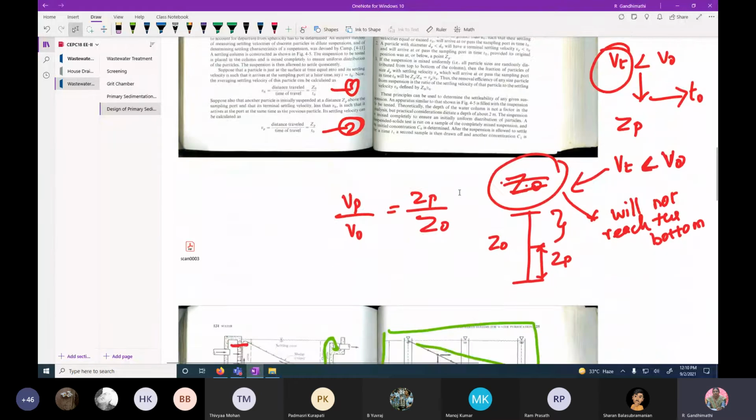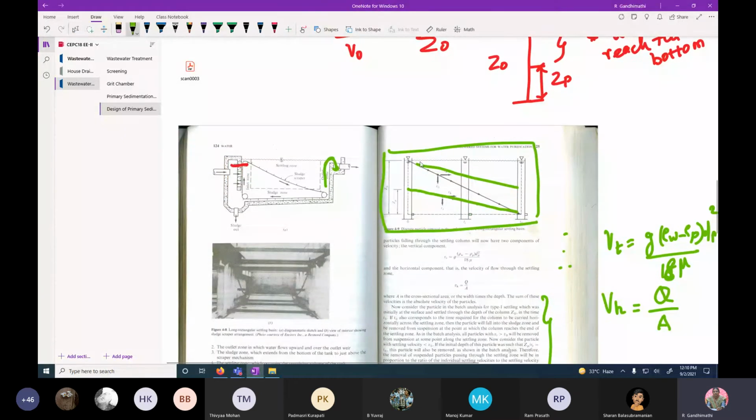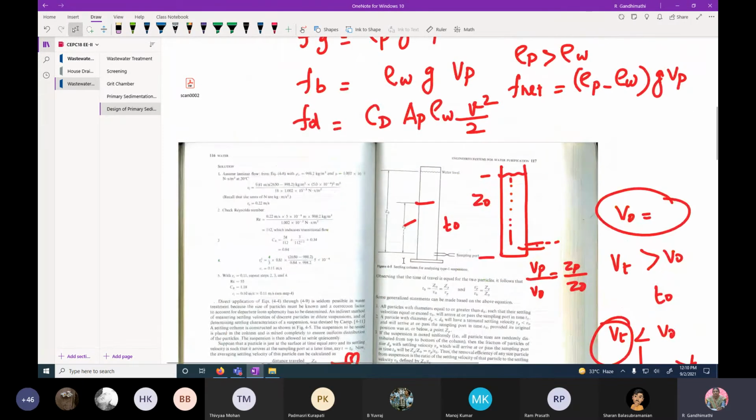In type 2 settling you cannot expect a path like this. Here the straight line indicates that there is no change in the velocity, but in type 2 settling you can expect variations in the settling velocity with respect to time during the movement. Therefore the path may be a parabolic path like this. We have to consider that in the calculation, but that is a separate study that I don't want to explain to you. This is itself sufficient. Please understand that here I have explained the batch column.